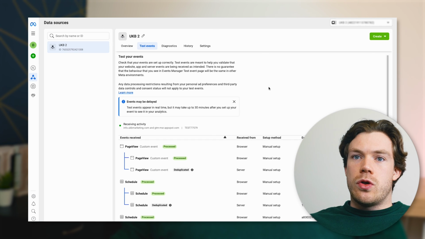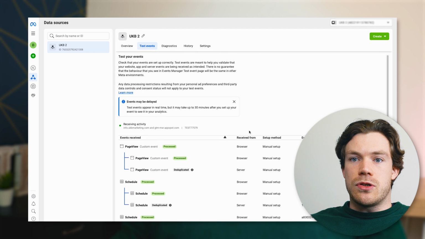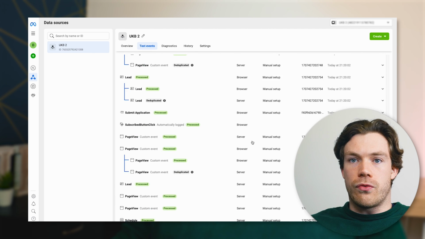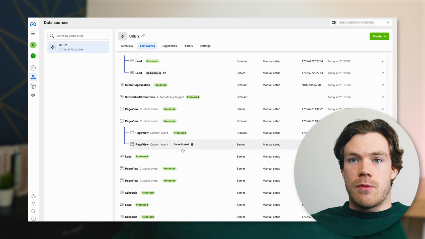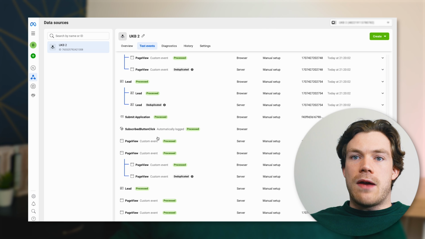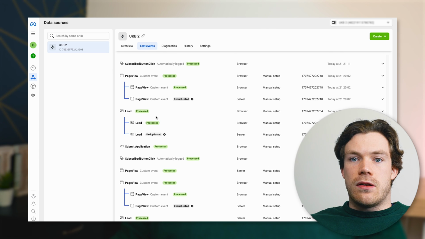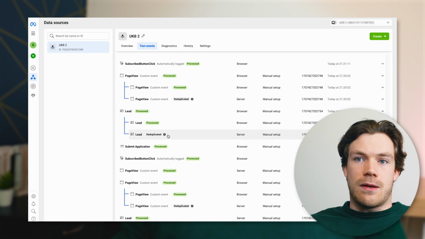Now, I'm also going to just show you this inside of Facebook. So, we copied that event code, that test code earlier. Well, inside of that Events Manager tab, you can now start to see all of this being pulled through. Since I started testing it a moment ago and I was going through the funnel, you can see that everything has now been added. Okay, so the lead event fired, and you can see it fired both on the browser and the server side, and it deduplicated it. So this is where it has two events using the same unique event ID, and it knows that, and then it deduplicates it. So it gets rid of one of the copies so you don't get two leads reported inside of your Facebook ads, okay? So it's really essential that it does this, and it's good that it's doing it.